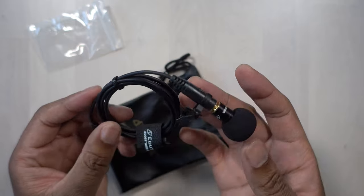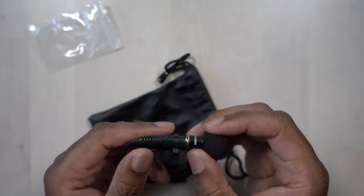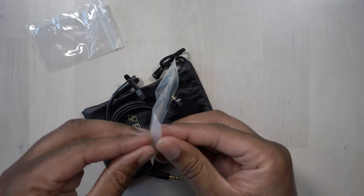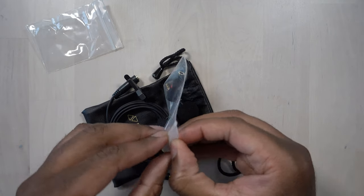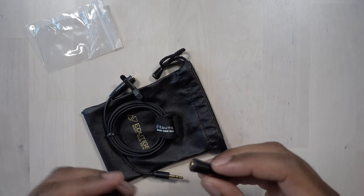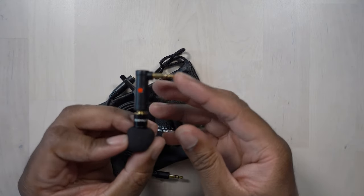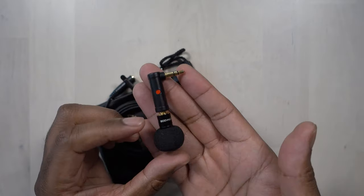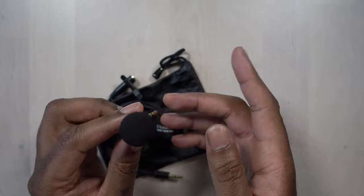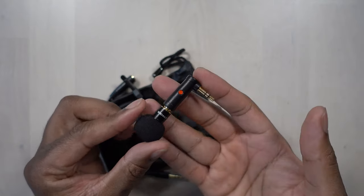That is not how I want to use it — this is not why I bought it. I'm going to test it like this, but really what I want to use it for is with my GoPro. So I'm going to grab this little L-adapter and open this up to get the L-adapter out. Now I'm going to go ahead and plug this right in — now I have an L-adapter. So I can plug this into my GoPro's audio adapter and the microphone will be pointed at me, and we can isolate the sound from the sides and from behind me. Let's plug this in and test it out.